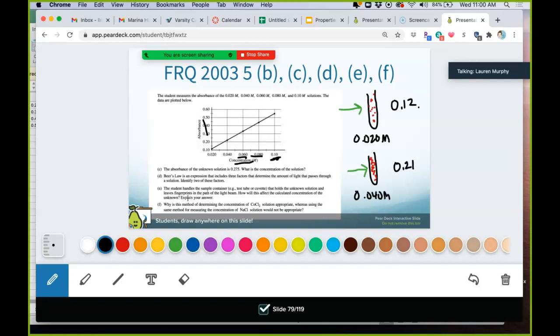Okay? So part C says the absorbance of an unknown solution is 0.275, and it's an unknown solution of the cobalt 2 chloride. It's not just a random solution. We're still using the same solution. And so they put a random concentrated one in there, and they measure its absorbance, and they say its absorbance is 0.275. And they say, what is the concentration?